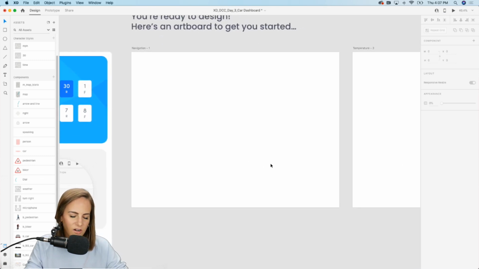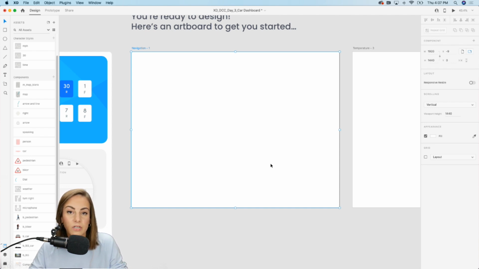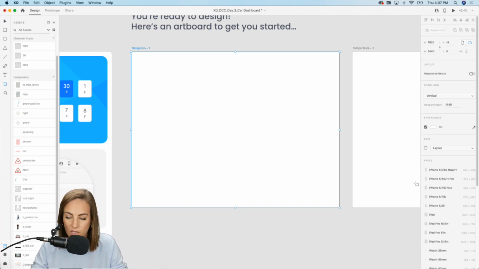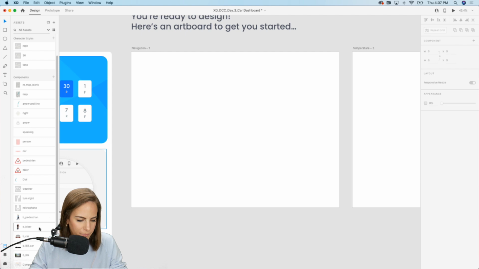So I'm going to start on my artboard, and with the artboards for these, you're kind of fudging it if you are going to do the augmented reality design. If you're doing just a digital display, I would say go for an iPad size, maybe something a little bigger. I know Tesla's is the whole width or the whole height of that whole dashboard. So feel free to use whatever size you want. This is about 1920 by 1080, a little bigger, but yeah.